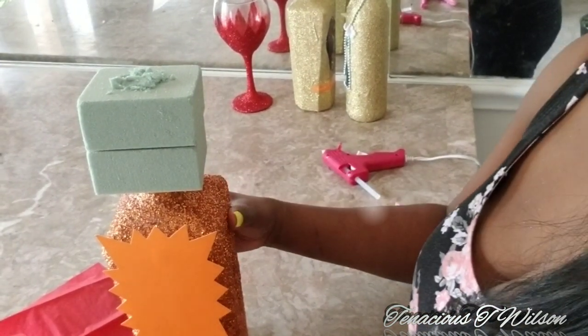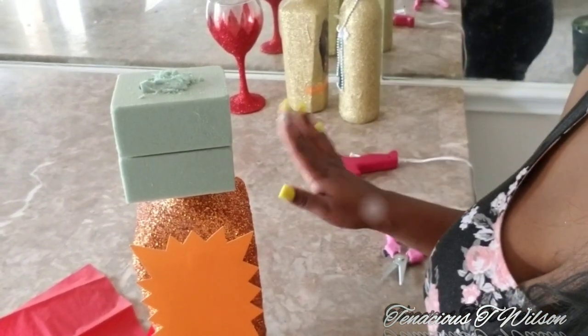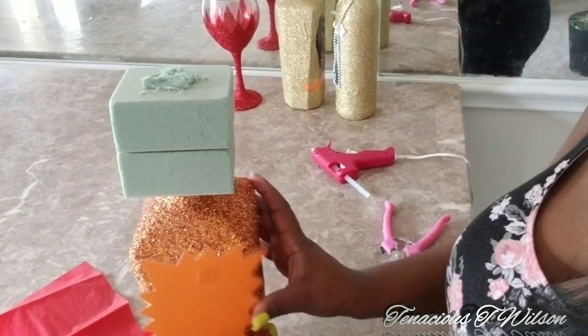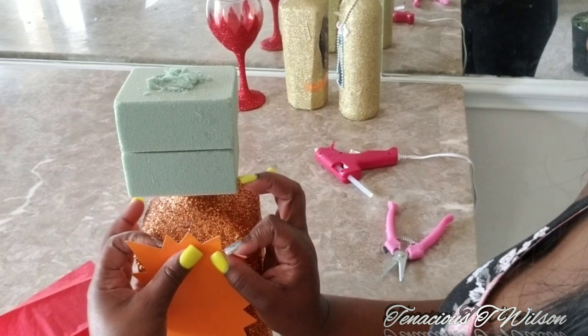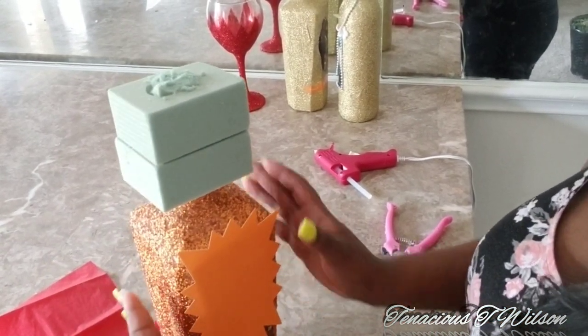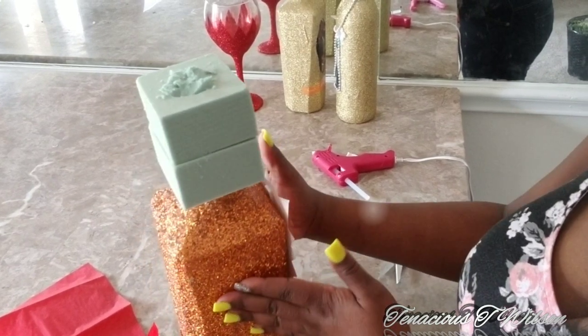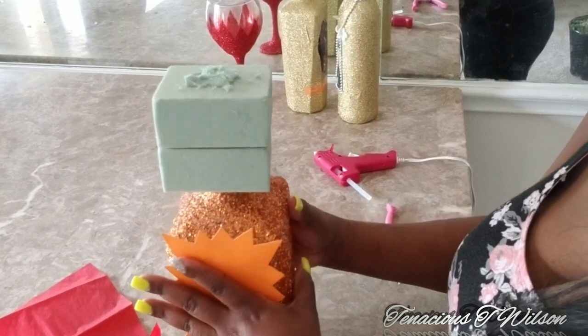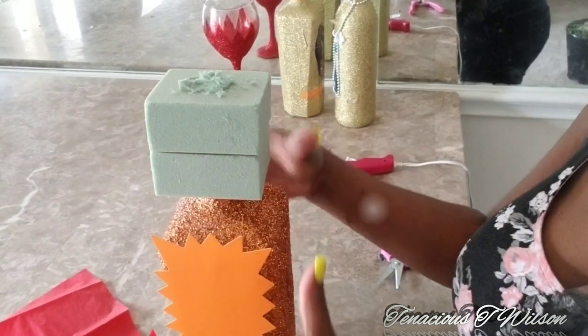Today I am going to show you how to make a bouquet on top of a liquor bottle. And this liquor bottle, okay, this is actually a Father's Day gift. For this liquor bottle, I pretty much just glittered the bottle. It's a glam bottle. And I used two pieces of dry foam.